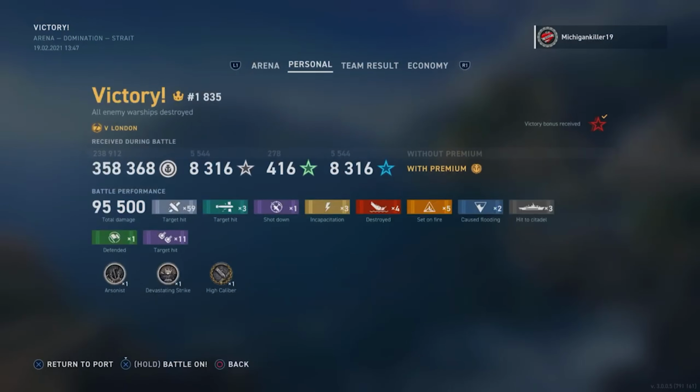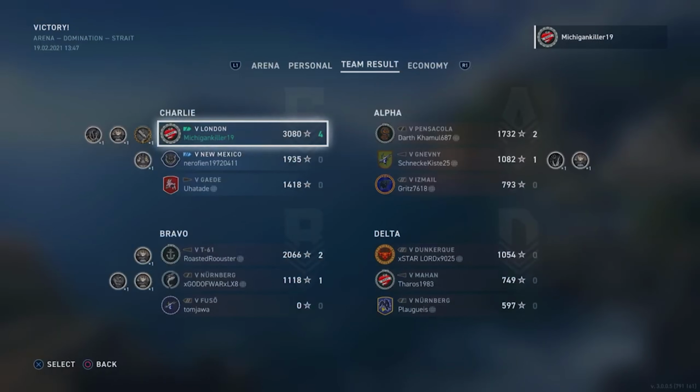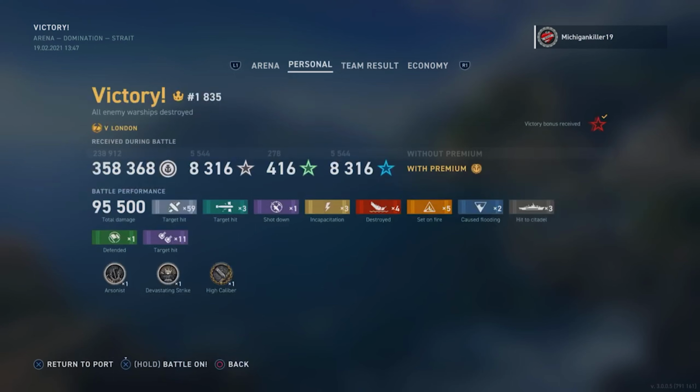It's whatever, you know. We do get 95,500 damage, not kills. 358,368 credits, 8,316 AP. Not bad, not bad. We do get our 3 medals, which are Arsonist, High Caliber, and Devastating Strike. 3,080 right there, and XP, which is alright. That's pretty good. 3 Citadels, 2 floodings, 4 destroyed ships, 5 fires.